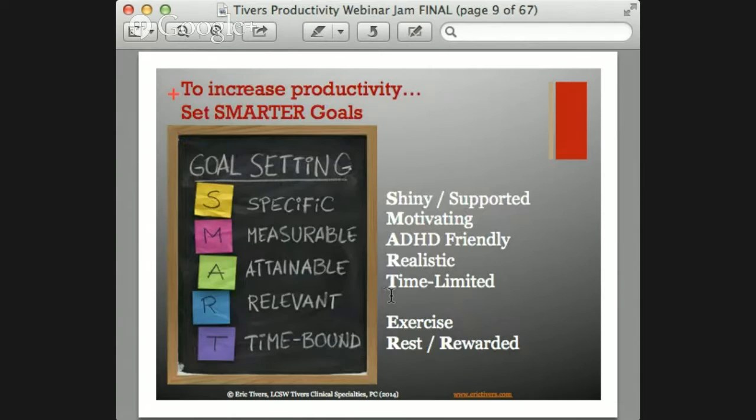So let's talk for a moment about goals. We have to have goals to give us an idea about where we are going. I think without goals, we're going through life on autopilot. And we need goals so we know if we are making progress. But I think that sometimes when someone just maybe says to you, well, just create some goals, it can be about as helpful as saying, just write it down, as if we hadn't thought of that already.